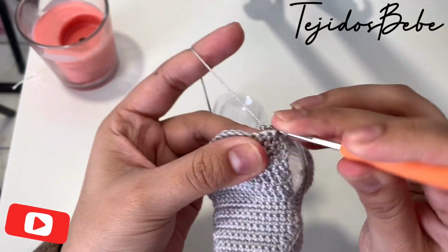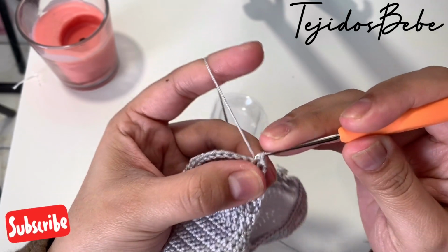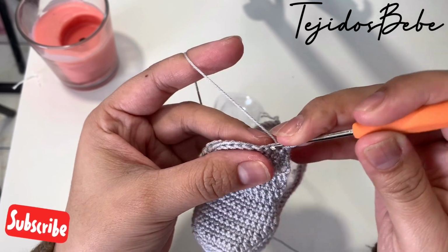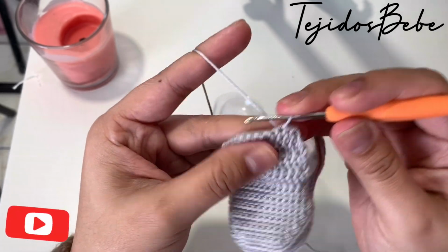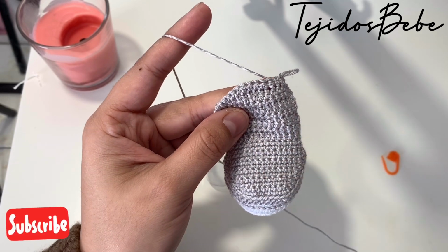Turn your work, and in the first one make a slip stitch, in the next one a slip stitch, in the next one a slip stitch. Work slip stitch all this way until you get to the last one.